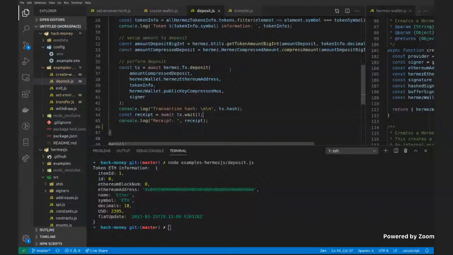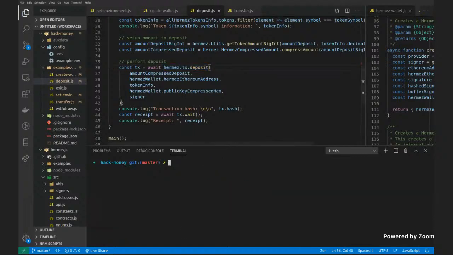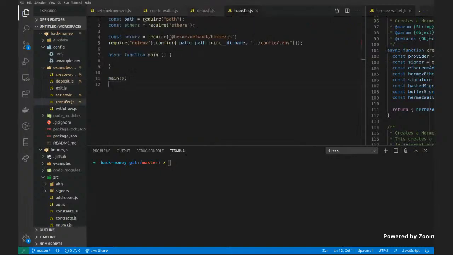For the purpose of being faster, I already made this action yesterday, and I also created an account. So the account is already created. But as you can see, it's just a very smooth interaction with blockchain, because I insist, this function here sends a transaction to Ethereum, to the smart contract of Hermez, and creates for you an account. So once your account is created, we are going to perform a transfer, a layer 2 transfer.